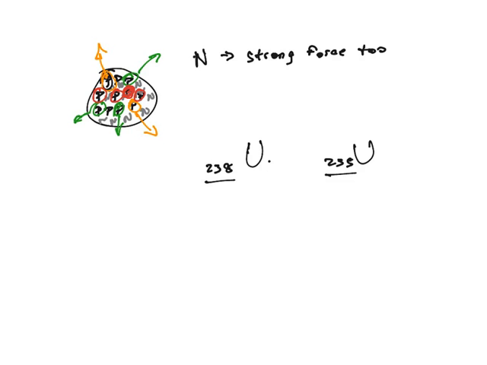Well, now we see the importance of the neutrons. They're there to give more ability for the strong nuclear force to hold this atom together, this nucleus together, and thus prevent radioactivity from occurring. If we get rid of some of these neutrons, then radioactivity is likely to occur.